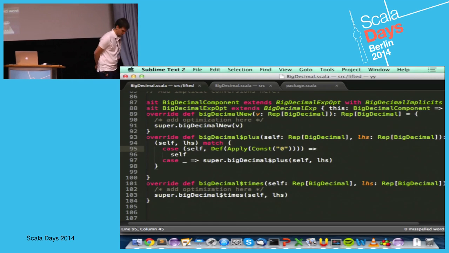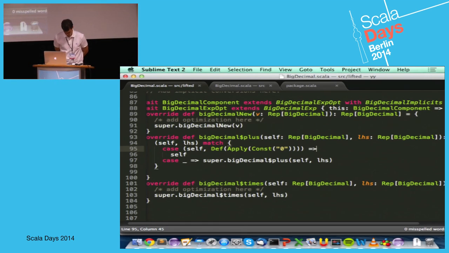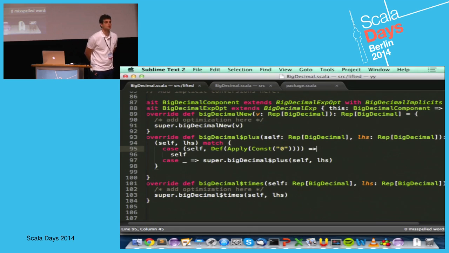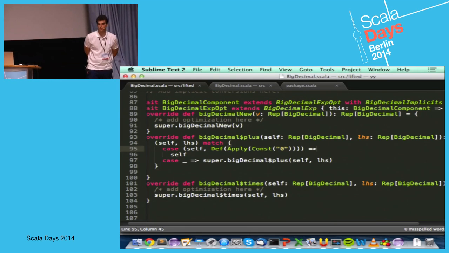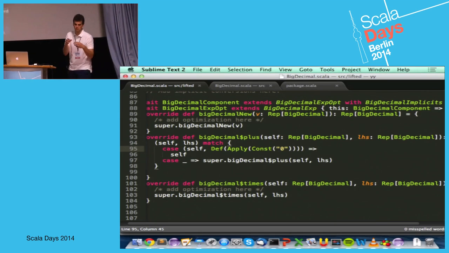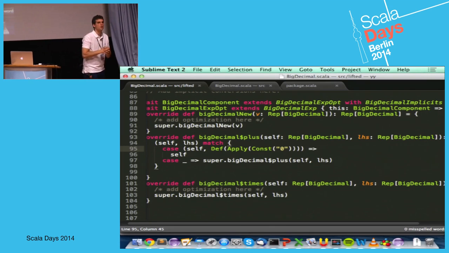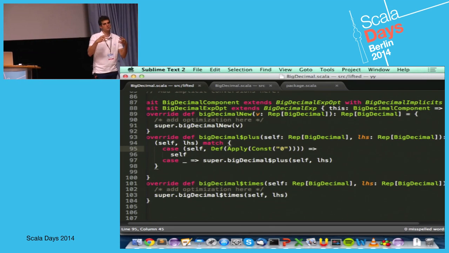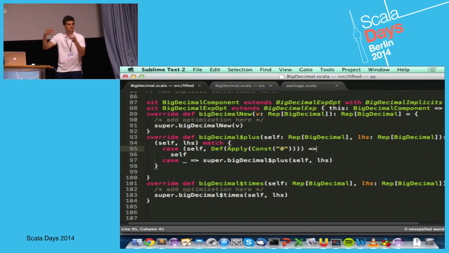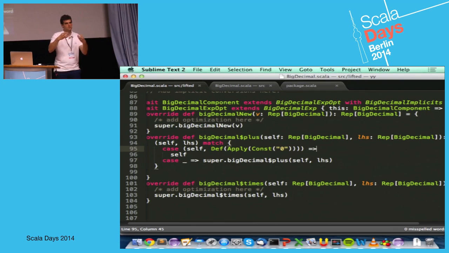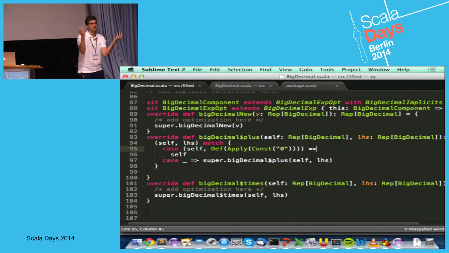Again, very good question. You can in some cases. DSLs don't always compose, but in most cases you can. What we do for now is that this deep embedding won't track transitive dependencies. You've seen that BigDecimal doesn't depend on anything. Theoretically, for every subcomponent of BigDecimal you could generate a specific set of cakes, and then finally mix them all together.